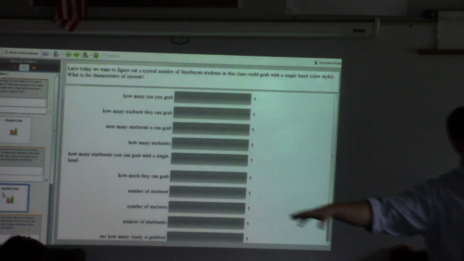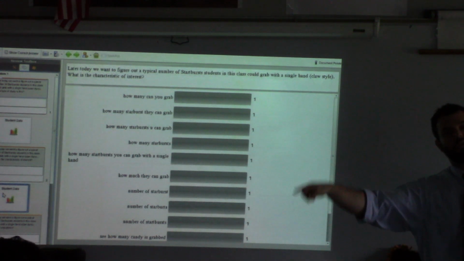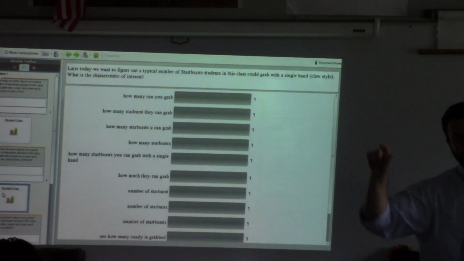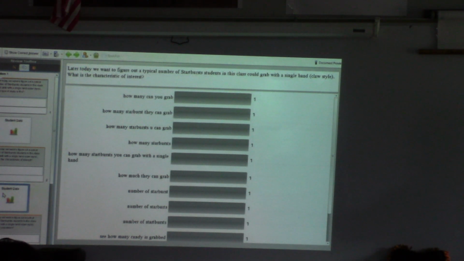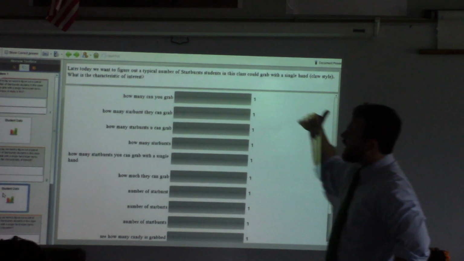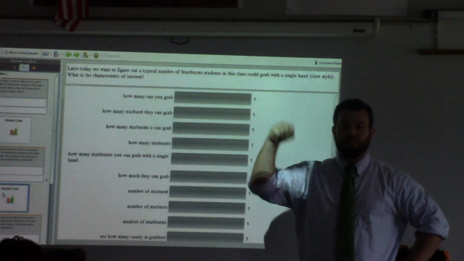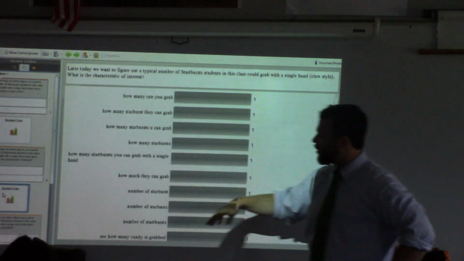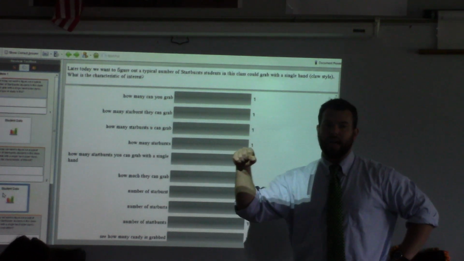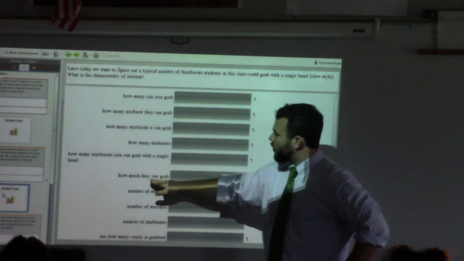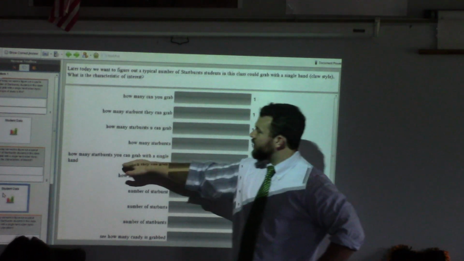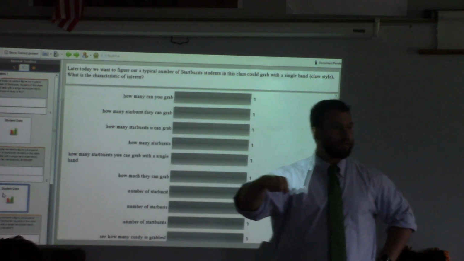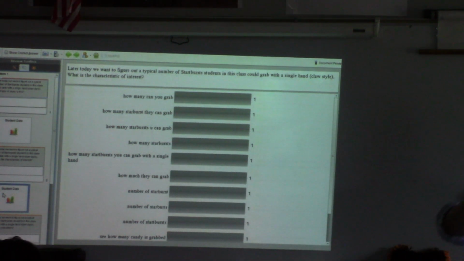We didn't talk about the students because are the students a part of the characteristic of interest? No, they're part of the what? Population. Population and sample, right? That's what I was looking for. And so we want to recognize the characteristic of interest is just how many starbursts were grabbed, right? I would go a little bit more detailed than just number of starbursts, but it's number of starbursts grabbed. I'd probably take out the word they or even you. It's just how many starbursts were grabbed or can be grabbed. That's what we're measuring. That's what we care about.